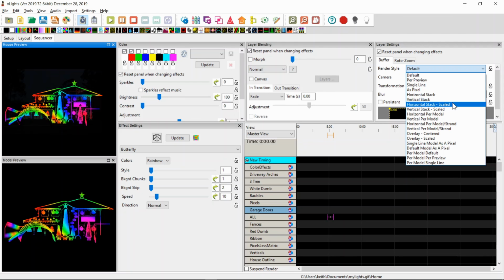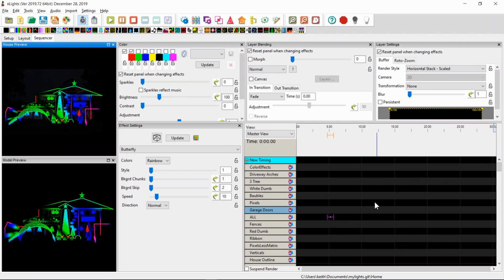Normally when you horizontally stack, it just lines all the buffers up next to one another. What scaled is going to do is make each buffer the same height when it's horizontally stacked, and when it's vertically stacked, it will make them all the same width when it's creating those buffers.